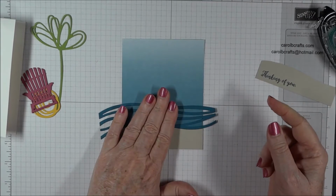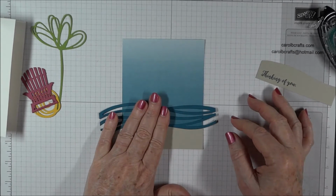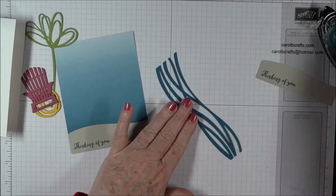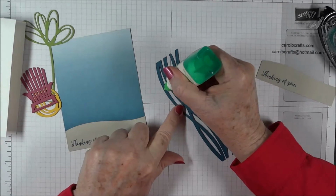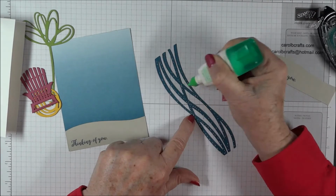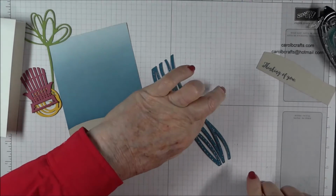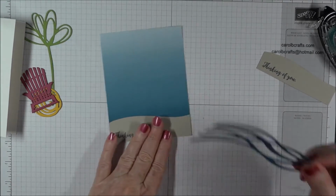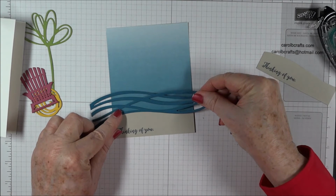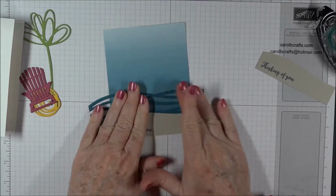So let's see, should I cut it first or glue it first? I think I'll glue it. And I'm not even sure where and how to glue it. So we'll just glue, because I haven't put one of these together yet, as you know. We're doing this together. All right, I think that's enough to hold it. So let's see if I can get this, because I don't want to slide it too much, then I'll have glue everywhere. It looks like, oh, that's almost perfect. Great. I love it when things work out like that.